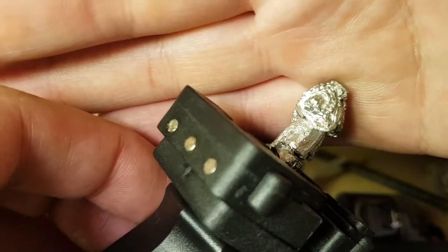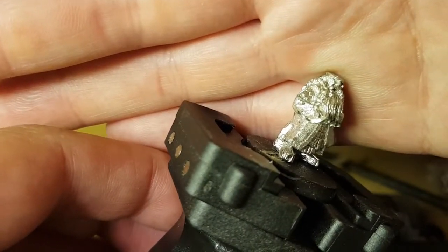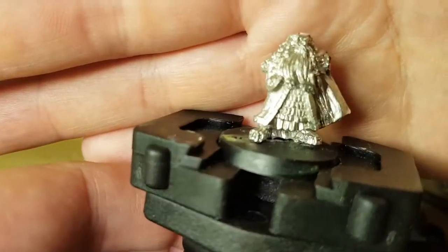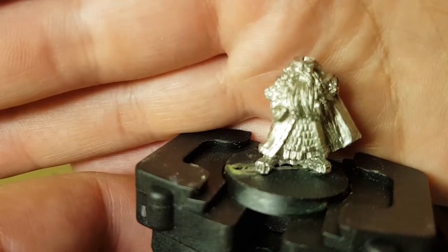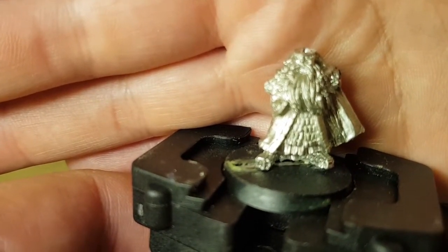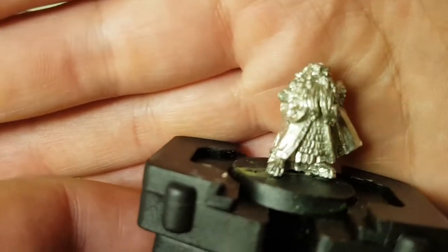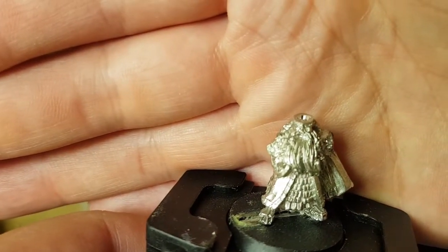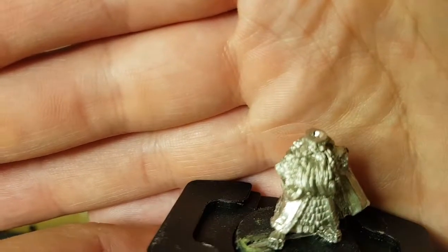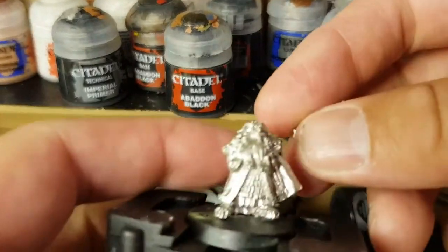I removed the axe and his arm. I tried to bend it, but I just messed it up, so I took it away. I recommend doing all the cutting before. If you do one thing at a time, you will break them loose again. I've done that many times, so now I do everything like this in one go. And I've been working on some things to put in here also.